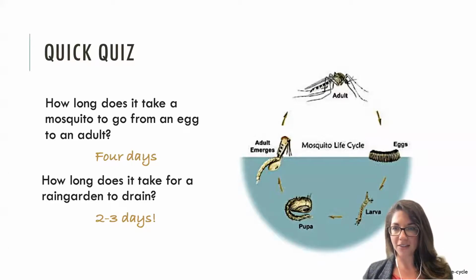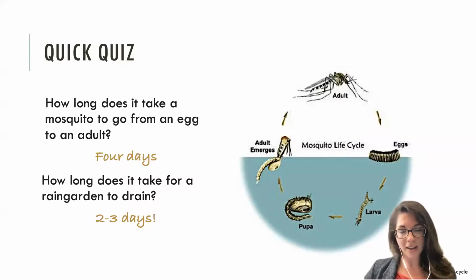Any other questions? Oh, let's see. Can we have a rain garden that merges from rain garden into a wetland? You could, yes. I think the difference is to keep in mind that it would be a little different than your standard rain garden. It could be a wet rain garden, but you would want to select different plants that are able to survive with that standing water. A lot of plants can't do that. You'll also have to keep in mind the potential mosquitoes or different kinds of aquatic life that area might attract, which can be amazing and wonderful, but you just have to plan it a little differently.